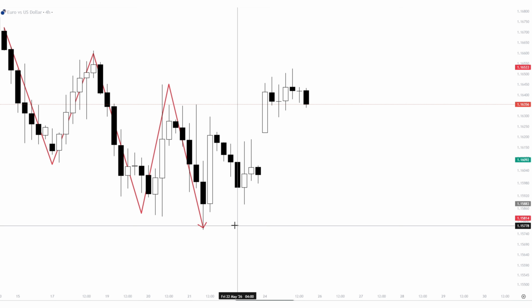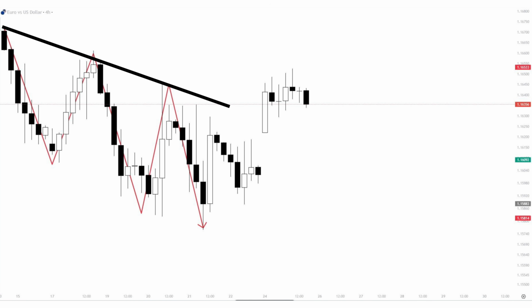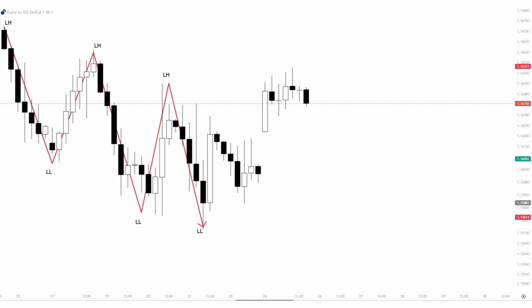And you will notice a similar pattern on the swing points. The highs were always lower than the previous highs, meaning that we've got lower highs, while the lows were always lower than the previous lows, meaning that we've got lower lows. When these two are coupled together, for example, if a lower high is then followed with a lower low, that's a downtrend pattern, because both of the swing points are swing points that happen during downtrends.